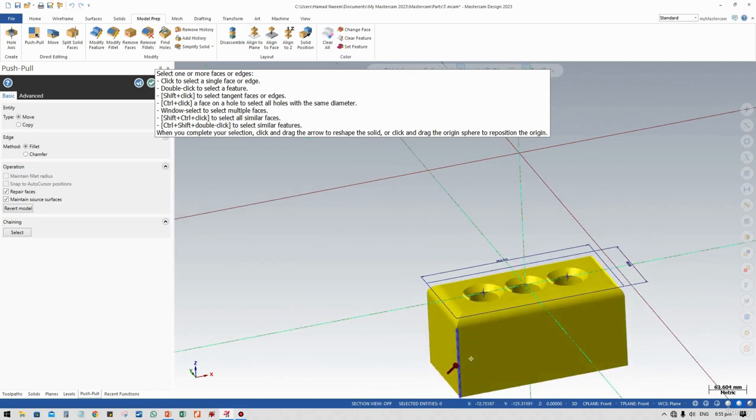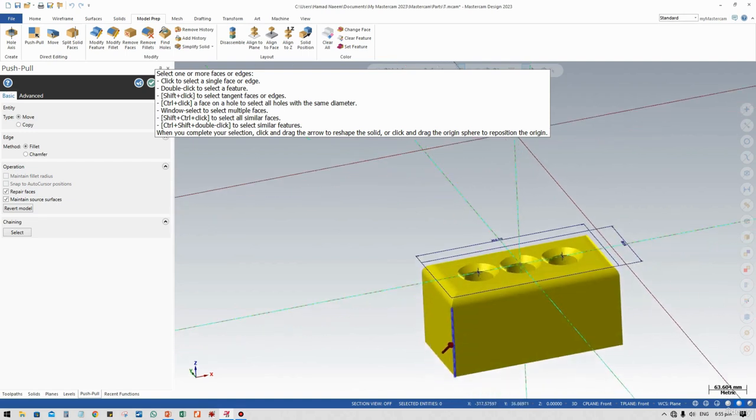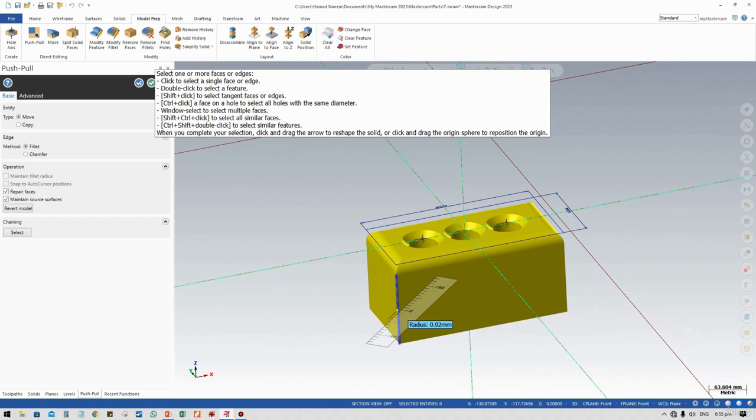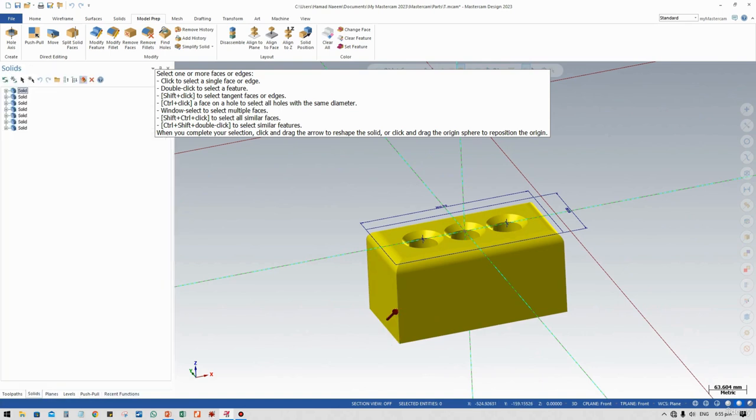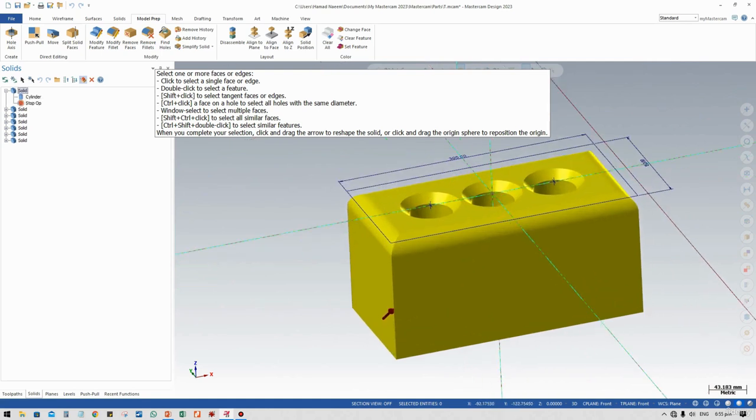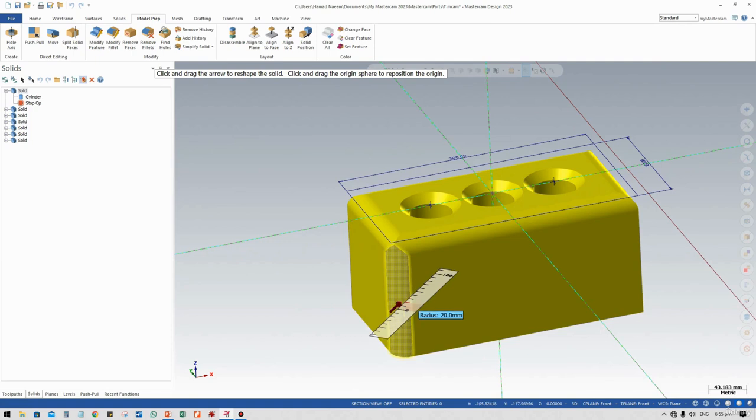So I just click on remove, and I want to remove the history because we have the recent functions and we have the solids command tab here. So it asks, do you want to remove that? Yes, I'm going to. So I would just select the edge, and I want to create a radius around this. So just click on this and drag and push to make simple round fillets around these edges.